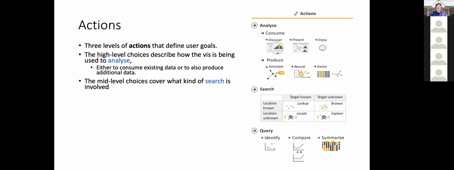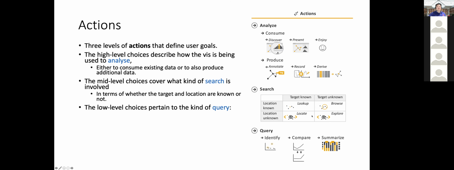Then search is the intermediate or middle level. In the sense, these are the top level tasks or actions you need to do, and most of them will involve search, but there are different types of searches. That's the middle one. And finally, you have queries. So for each particular search, these are the things you're looking for in that search.